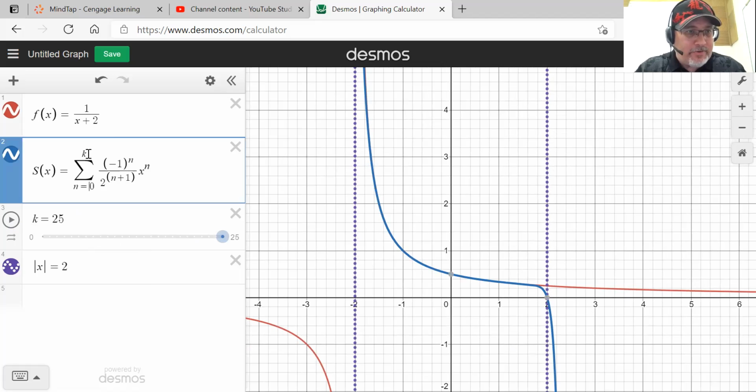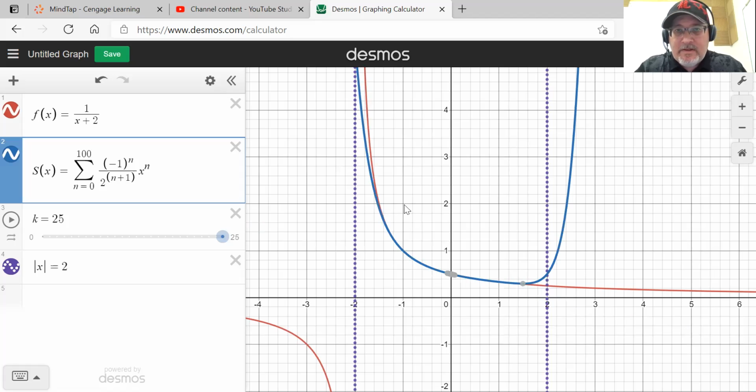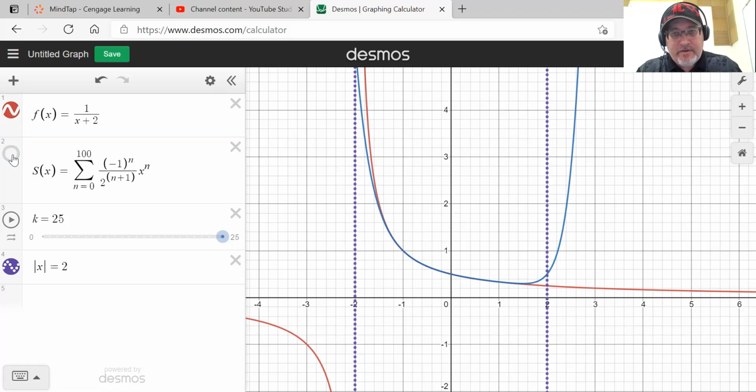If we went all the way to 100, well, let's just do it. I'll just go up here and put 100 where the k is. I think it's calculated it. No, I turned it off. Let's let it get caught up. I'll wait for it to turn off the graph. It shouldn't take too long now. There we go. Now let's turn it on and let's see how close it is to the portion of the red graph between the purple vertical lines.